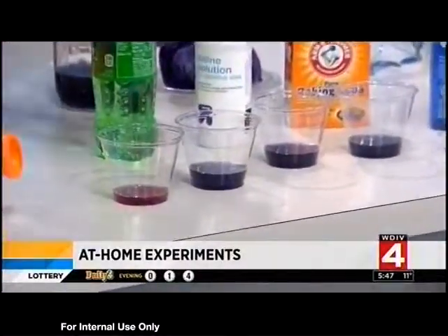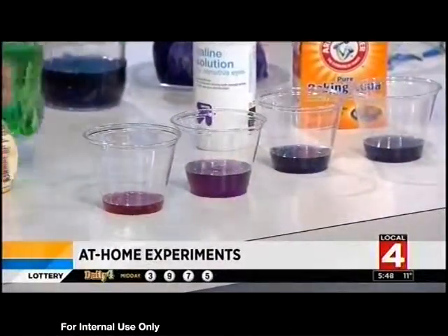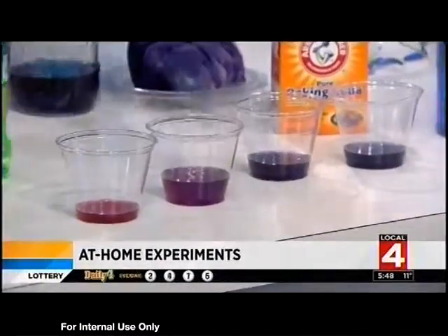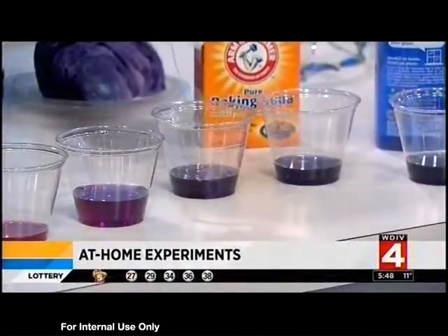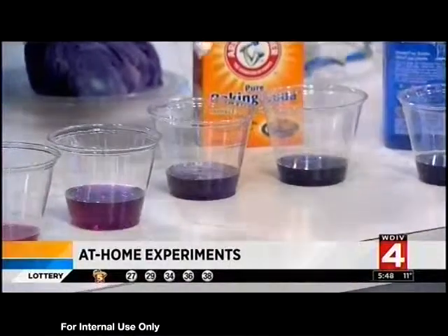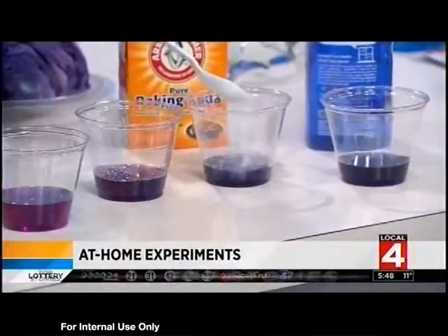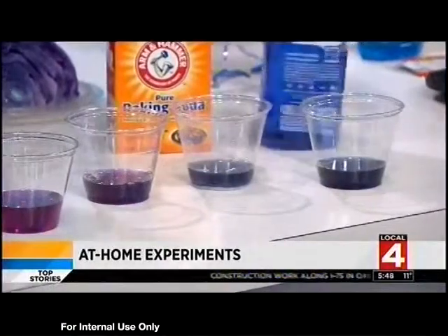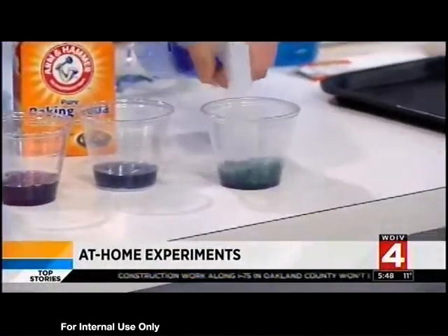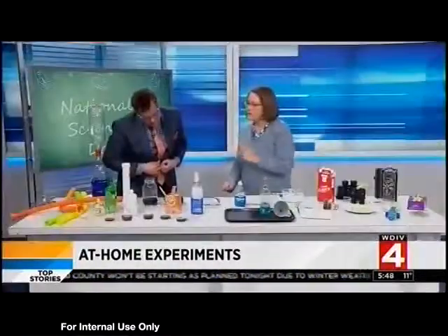So we're trying different substances. Let's see what happens when you pour Sprite in there. We've also got some saline solution — you might have to pour that one a little more. There's a little bit of change. We can start talking to kids about what happens. They might say, 'I'm going to find something in the pantry to try.' We have some color changes going on here, and you can talk to kids about why that happens. They might just go find more stuff to try it with.